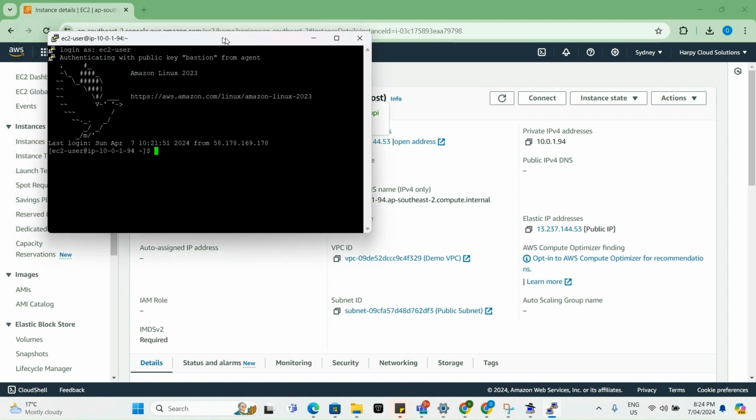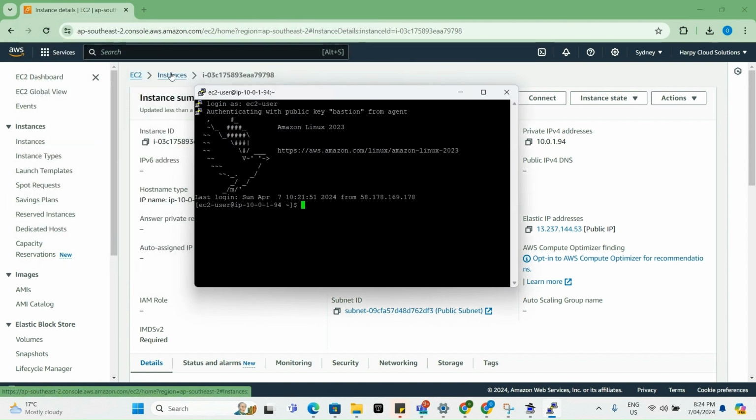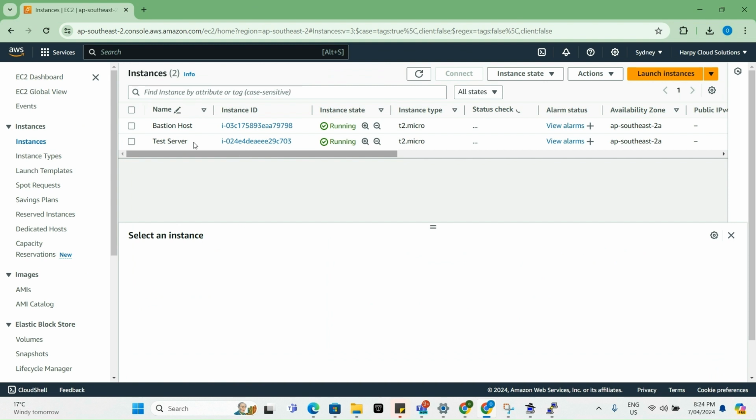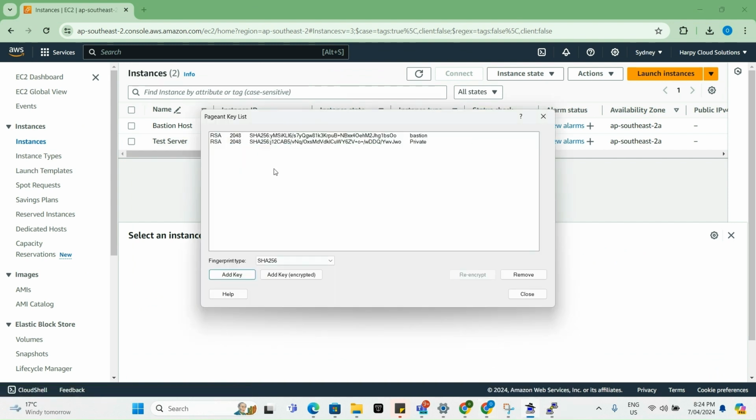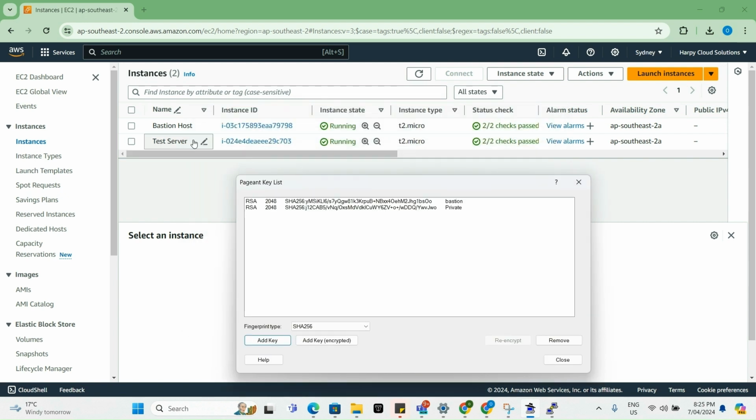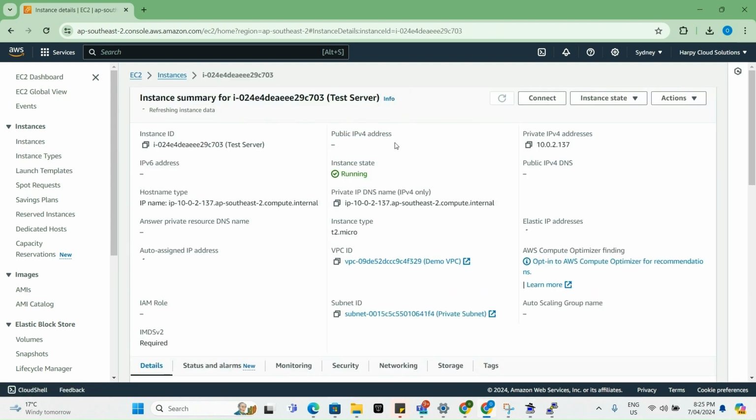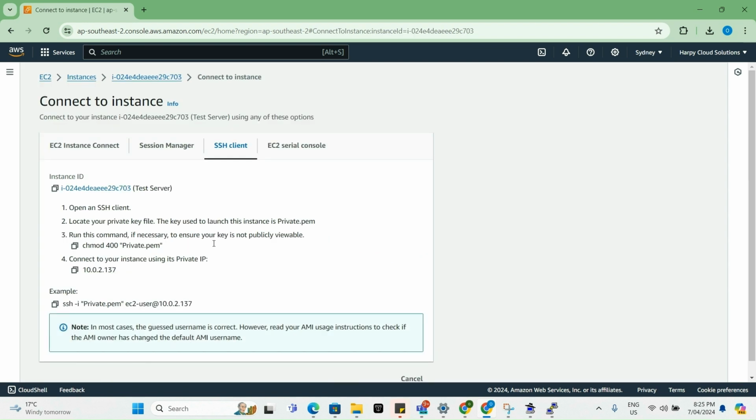So now let's enter into the test server, which is sitting in the private subnet. Remember that we have already put the key for the server in the private subnet here, okay? So just come here, connect.